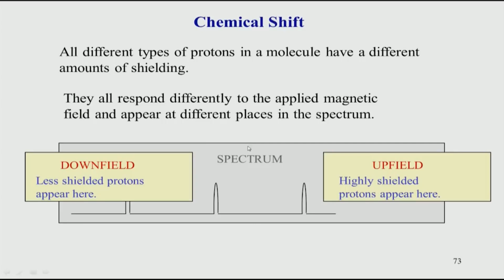We usually keep the reference frequency at the center, and with respect to the center we say that peaks on the right side are upfield shifted, and if the peaks appear on this side of the spectrum we use the word downfield. So, downfield is less shielded, or de-shielded. The de-shielded ones come on the left side, meaning their ppm value goes up. If you look at the spectrum, the ppm starts at 0 somewhere here and goes from right to left. The ppm scale always goes like this. This is higher ppm value, and as I go to the right side it is lower ppm value. So, the lower ppm value is denoted as upfield shifted and the higher ppm value is denoted as downfield shifted.